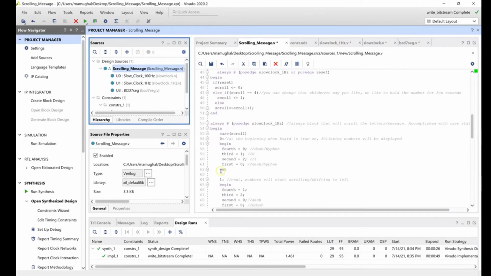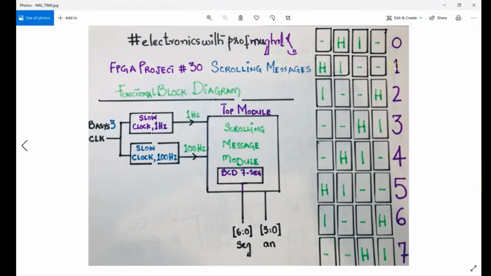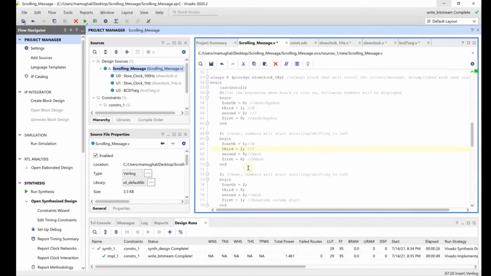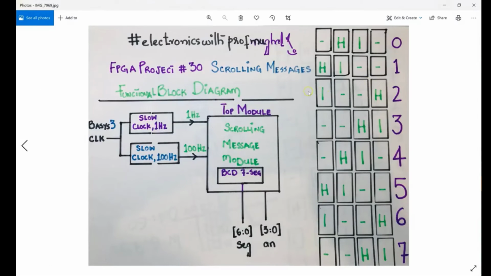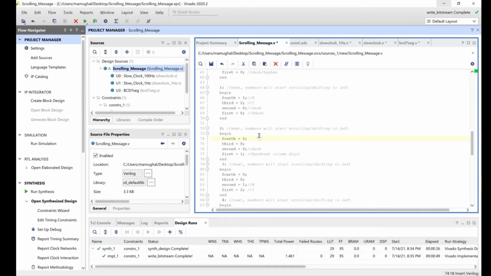Similarly, if the scroll count is 1, let's see how it looks at 1. hi dash dash. Similarly, when the scroll is 2, I dash dash h, so I have I dash dash h over here.